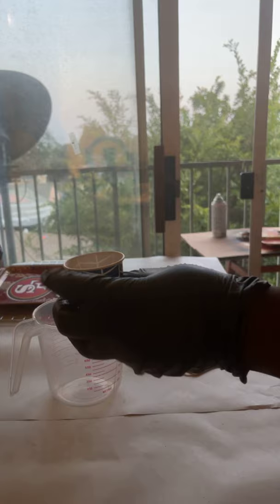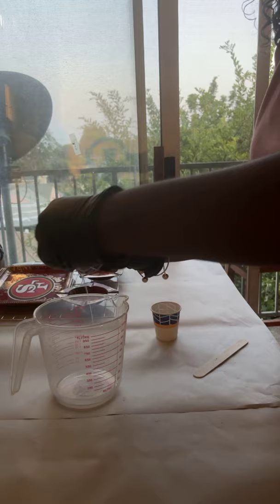And the 1 ounce or the 2 ounce, you can fill it to the line, both A and B, and then put it in your big cup and mix it together. You can do it that way also. Always mix A first and then the thicker one, which is B, on top. And scrape, make sure you get everything out of there.